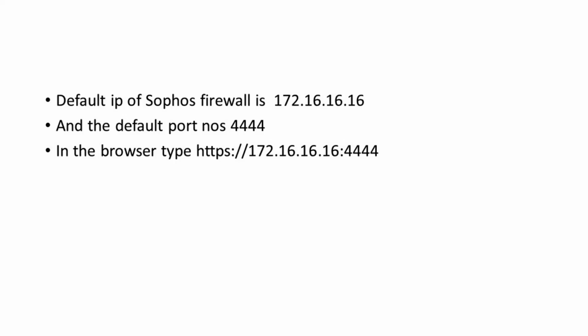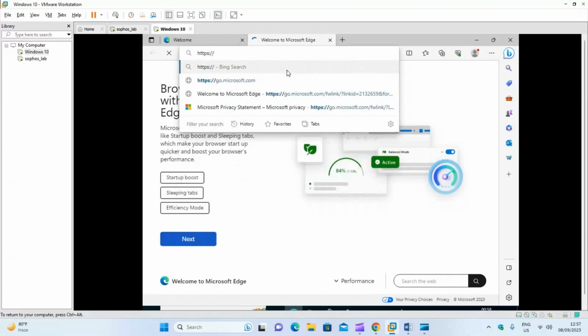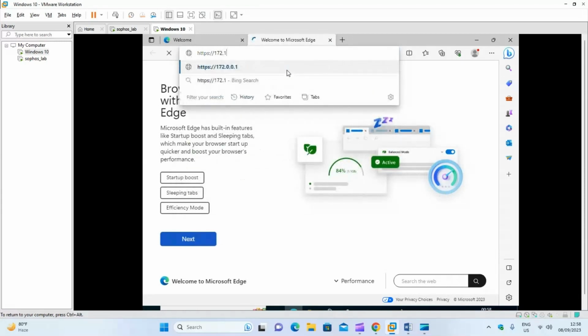The default IP is 172.16.16.16, and the default port number is 4444. Type https://172.16.16.16:4444 in the browser.